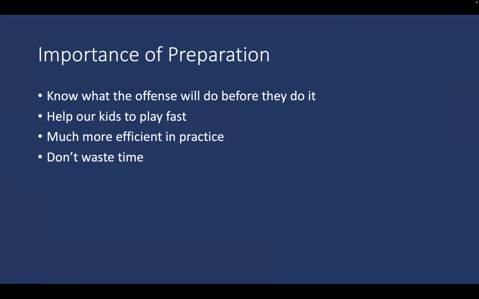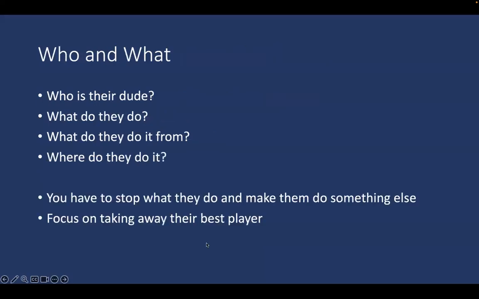I want to know what the offense is going to do before they do it. All right. And that's why this is so important. I want to help our kids play fast by being able to give them a couple of just simple tendency things that they can have in their brain. I want to be more efficient in practice, and I don't want to waste a lot of time. All right. And some of the stuff I'm going to show you saved us hours.